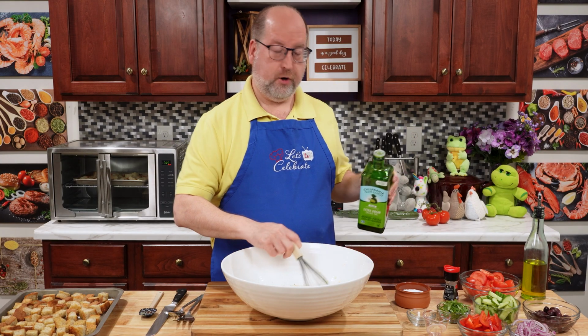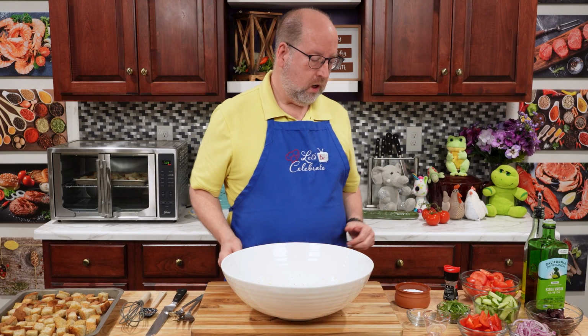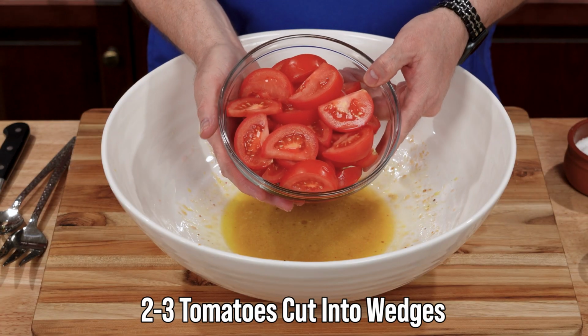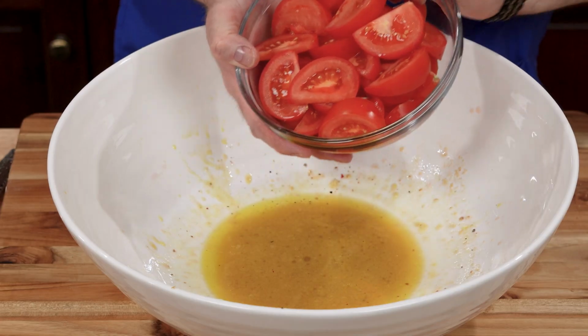All right, that looks pretty good. Now let's get building the salad. Our first ingredient is tomatoes. Here are mine. This is about 3 tomatoes that I cut up into wedges. Now you could also use cherry tomatoes with little multicolored tomatoes. You can use heirlooms, whatever you have that's nice and fresh. Right in our bowl.